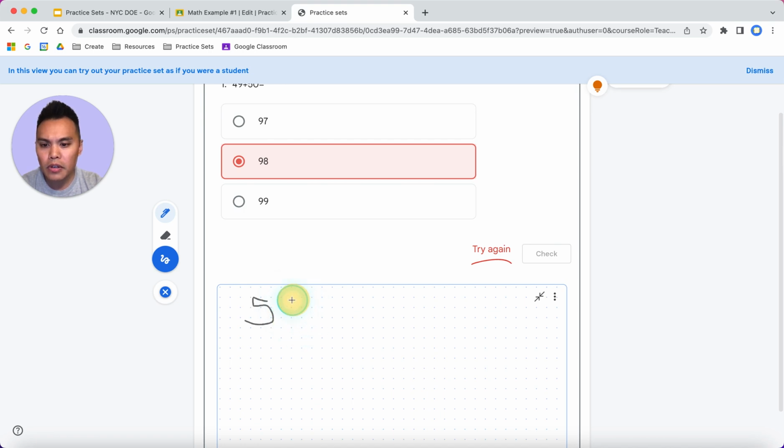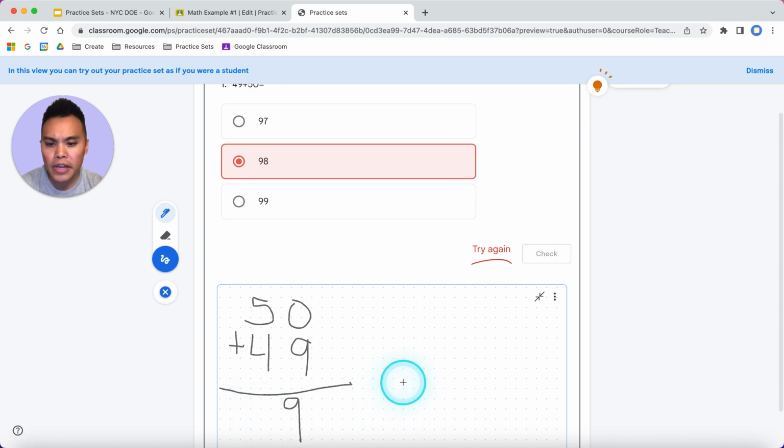So 50 plus 49. I can go ahead and do this right here. And then I know that the answer is 99. This is me showing my work.